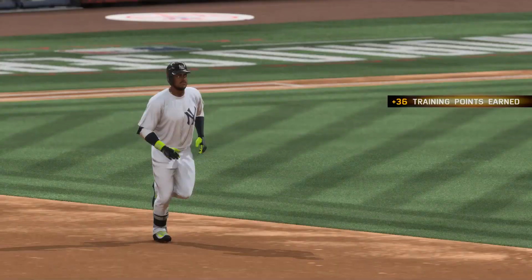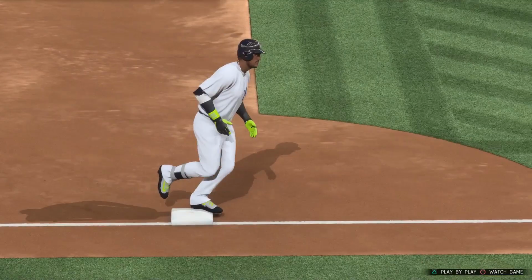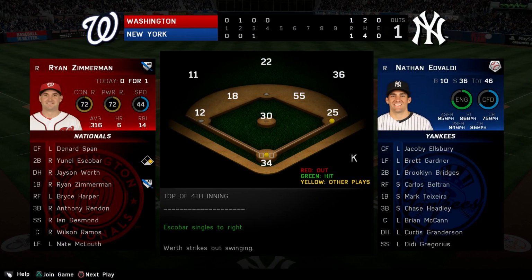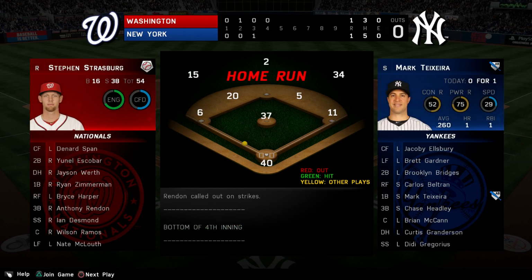That's my Brooklyn. See at the bottom it says triangle for play-by-play. That's the simulation. Or if you hit circle, you can actually watch the game. Now if you don't press anything, then it will automatically skip to the part where you're up to bat, or if you're in the infield like I am, it will skip to me on second base when they're going to hit the ball to me, all that cool stuff.